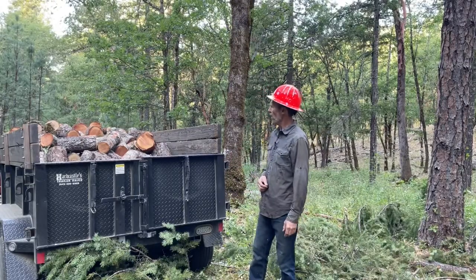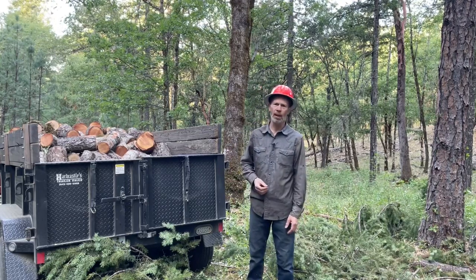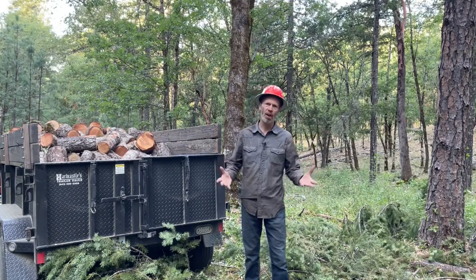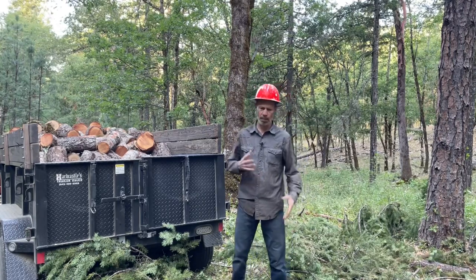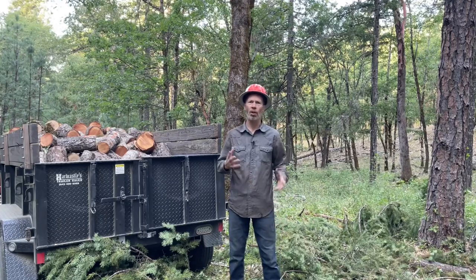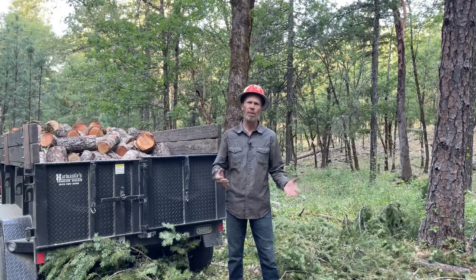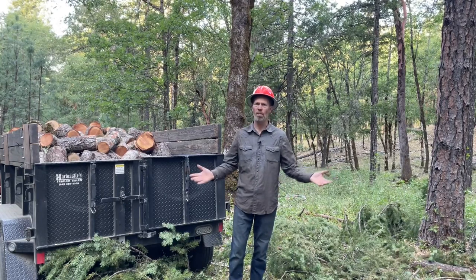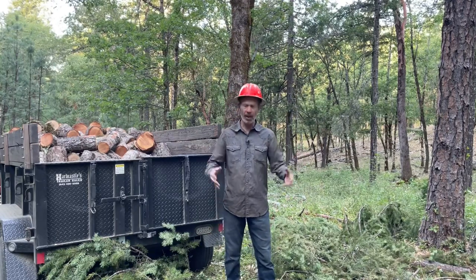Maybe a little more, but we'll be conservative. Firewood's pretty cheap around here — that's one of the reasons why I haven't been motivated to sell firewood here. I can get $100 more over by the coast property, which is too far to haul it from here, but for that property it works out well. It took me two mornings to produce all this wood — two mornings of thinning, yarding the logs in, and cutting them into rounds. Both mornings I started at early o'clock and quit just as it was starting to get hot, so maybe three or four hours each day. But most of that time was spent talking in front of the camera and moving the cameras around, which makes it hard to figure out how much time it actually took.